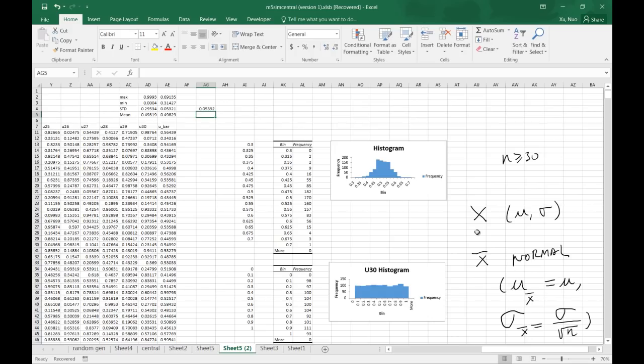So this is what the central limit theorem tells us, and it is really useful, because most of the time we would not know the individual distribution of any random variable, but thanks to the central limit theorem, we know the sample mean out of any arbitrary distribution will follow a normal distribution.